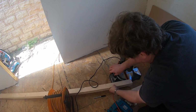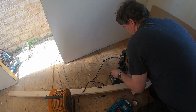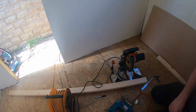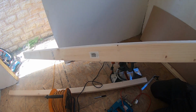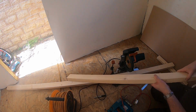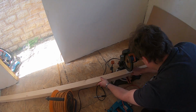And that's the first one done, so what I can do is get another piece and cut it to the same length. Just move that out of the way, get another length of this wood. This should come in useful somewhere for the bench. So grab the piece of wood, try not to knock the camera. Line this up. This stuff's good, it's ideal for framing a door and benching. I think it's 2.4 metres from Wickes, so yeah, definitely having some of that.